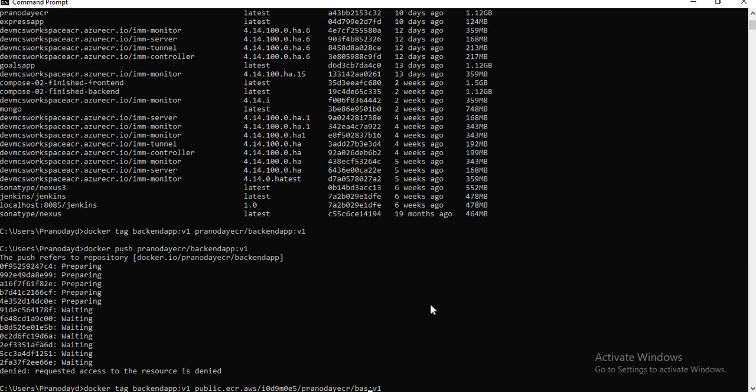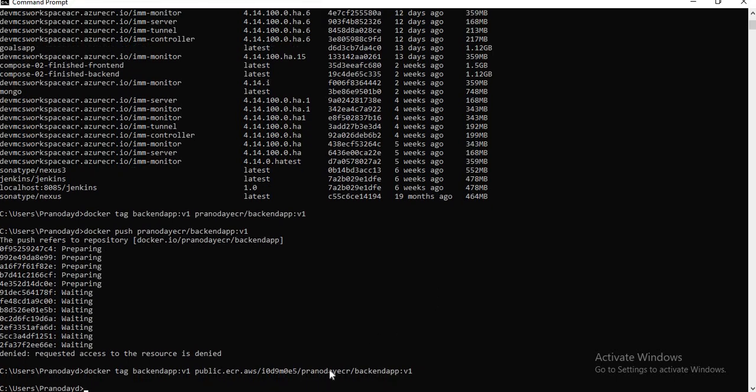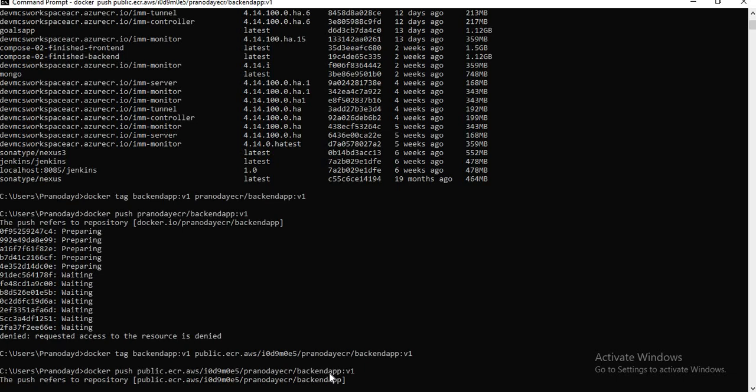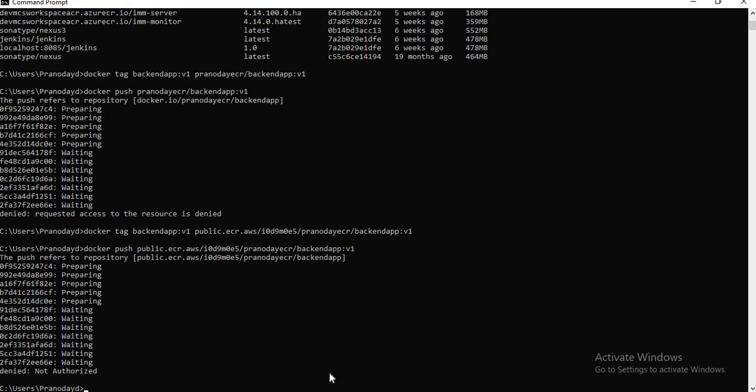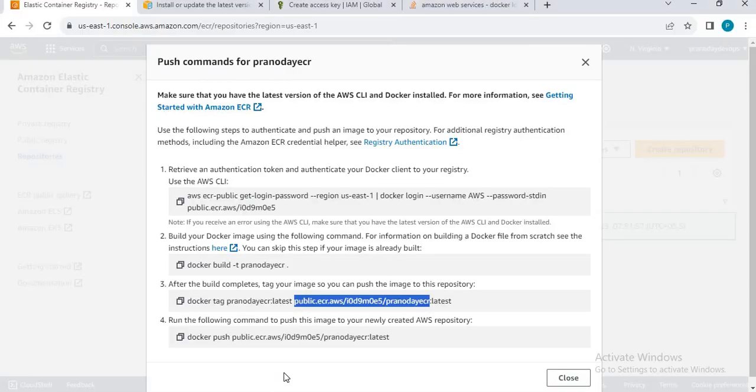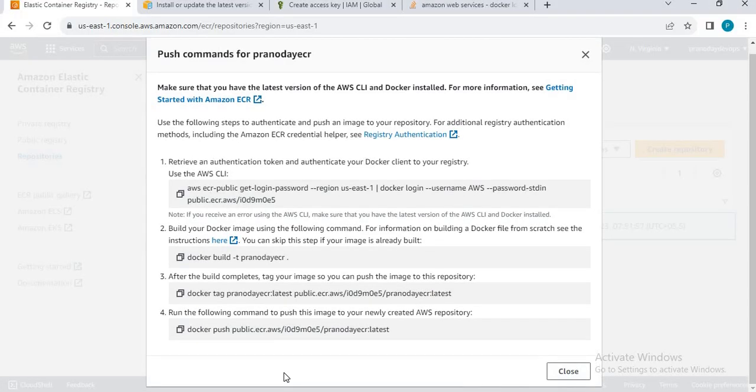Backend app. Okay, and now I can push my image. Docker push. Not authorized. Okay, it says that I am not authorized. That's fine.